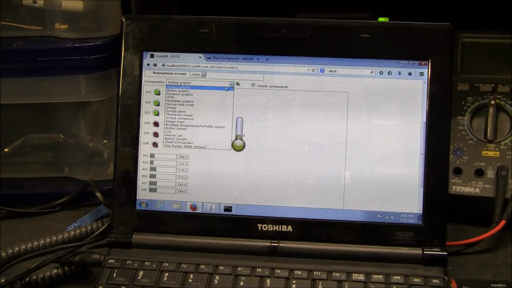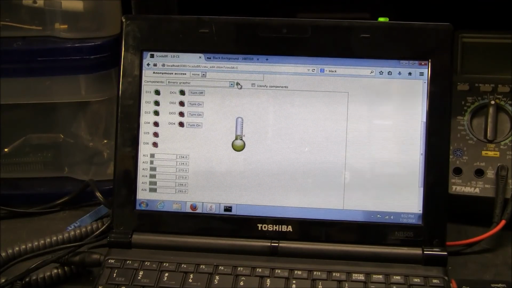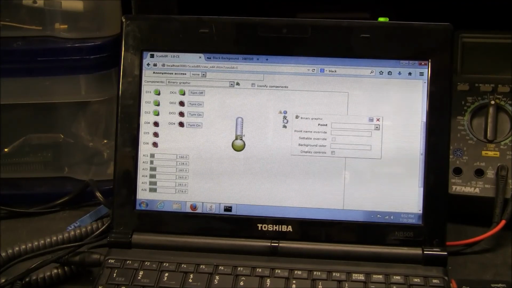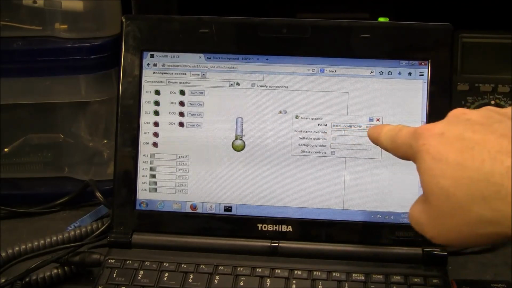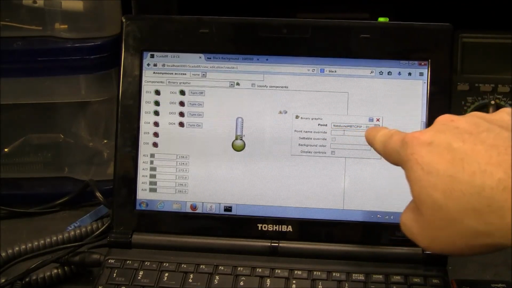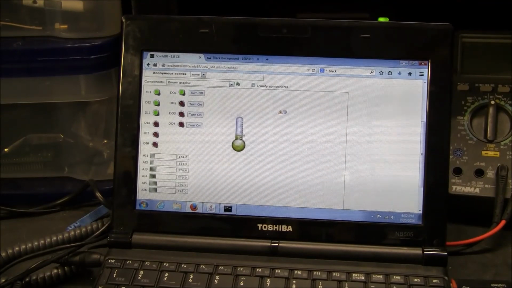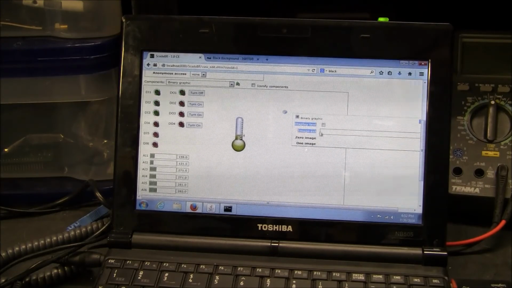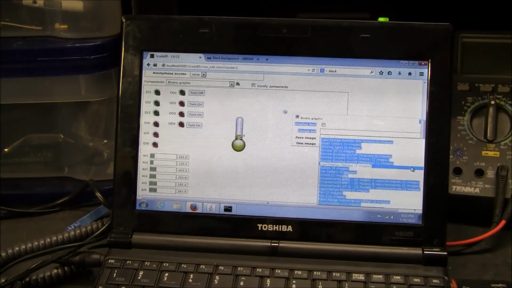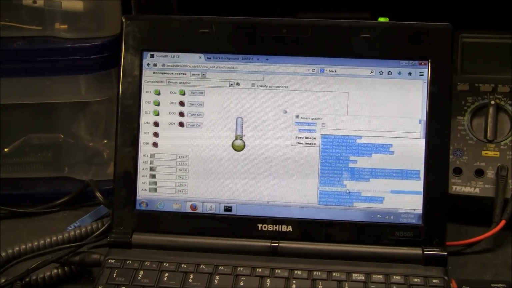I want a discrete or a binary, whatever. Alright, so there's a binary graphic. Let's attach it to DI1. Of course, this is what I've called it. There's the data source name, and then I called it DI1, digital input 1. And then I say image set. I want, there's a fan.